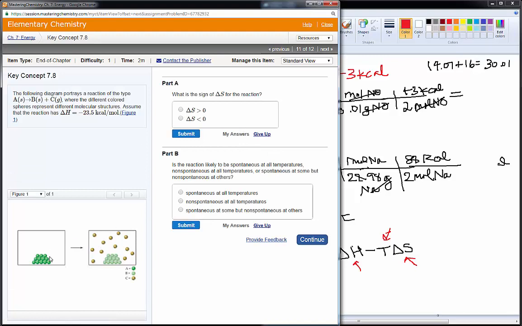All right. Finally, we've got a reaction where solid A decomposes to form solid B and gaseous C. Okay. And the delta H is negative 23.5 kcal per mole. Sign of delta S. It looks like I'm going from more order to more disorder because I have a lot more atoms or molecules here than I do here. And everything's solid here, and I have gases here, and those are highly disordered. So, my delta S would definitely be greater than zero. It would be positive because it is going towards more disorder.